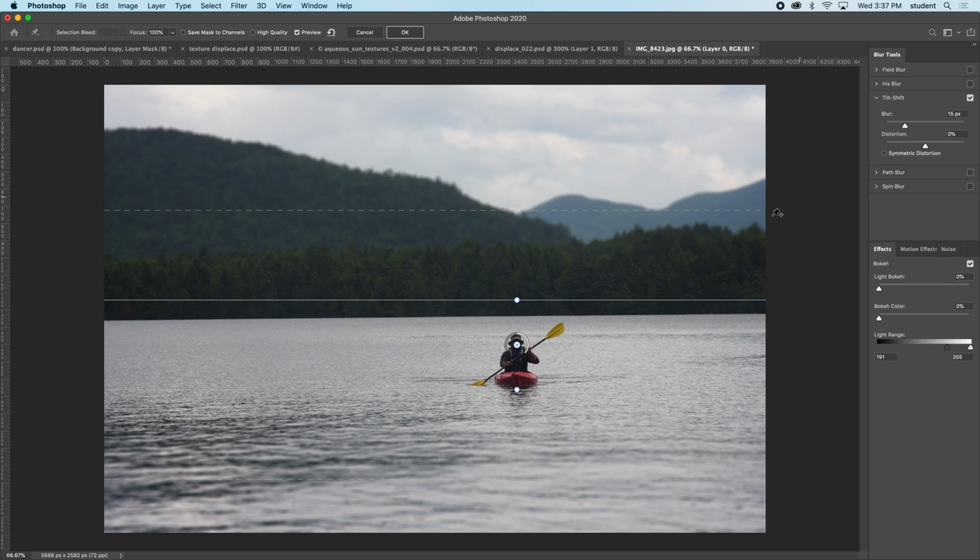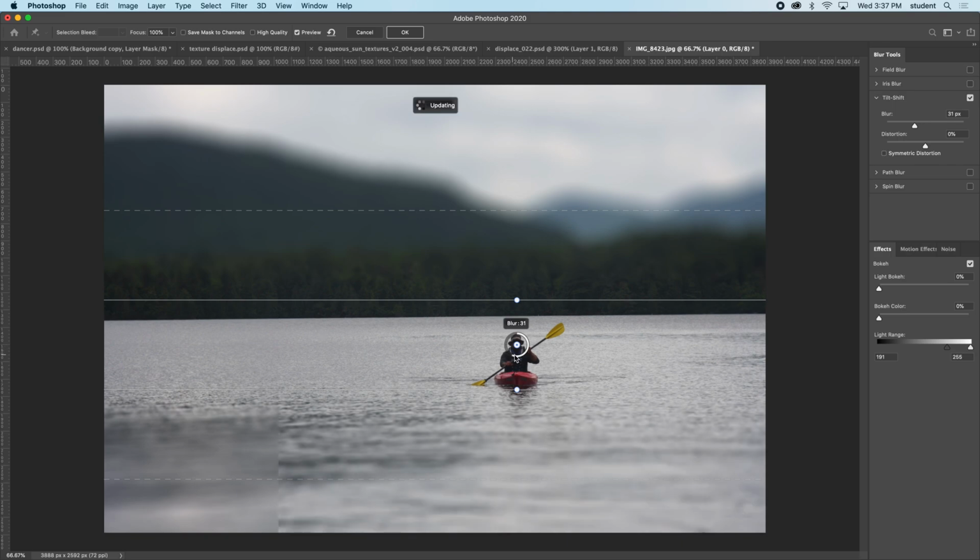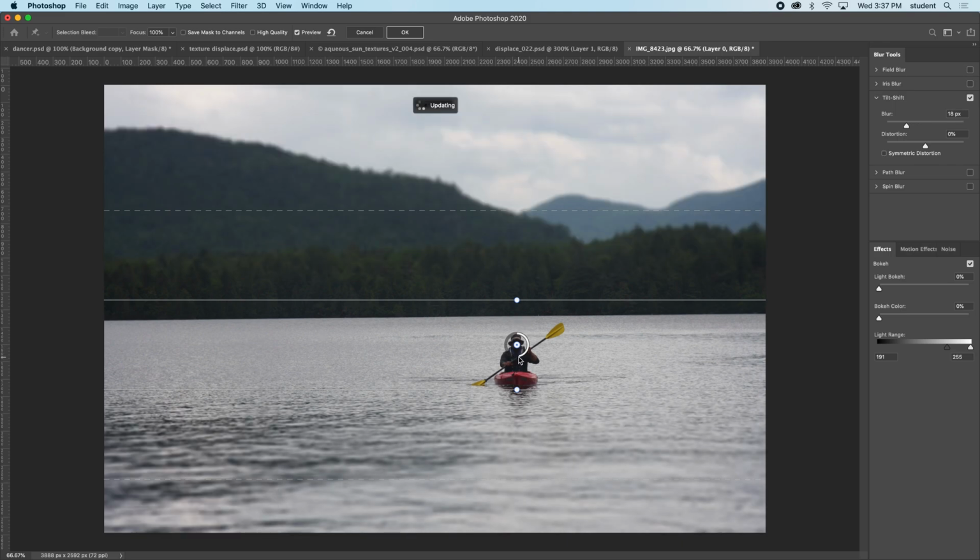So we can change that. We can add more blur. There's this little wheel here, and you could drag up this effect or drag it down with what you desire. There's also symmetrical distortion. I'm not too sure about that, but it's really simple, and look what it has done now. I'm going to just bring it up slightly more here.